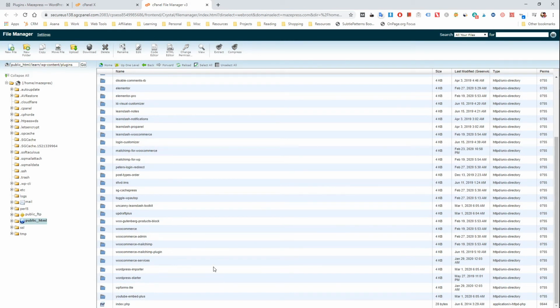Those are the best two methods for deleting a plugin. Doing it via FTP is very similar to this, but it takes a lot longer, as you've seen with uploading a plugin in the previous video. That is pretty much everything there is to deleting plugins from WordPress.